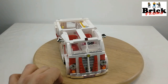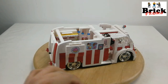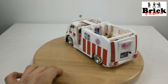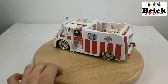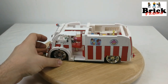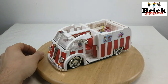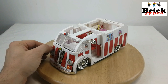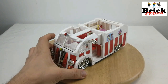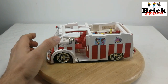Well, so it's a nice model all in all. It's very well built, very well constructed. Depends on you how well built it is. But the only really big problem I had with it was the brick quality. Because, well, I don't know why it is. I've built other Xingbao sets and their bricks were always, well, fine. No problem with them.